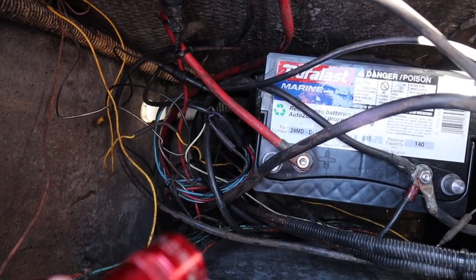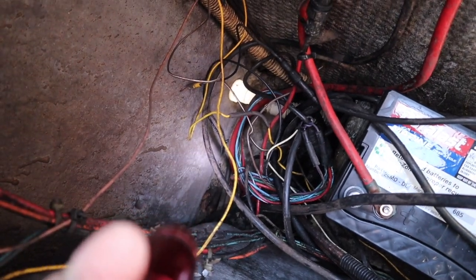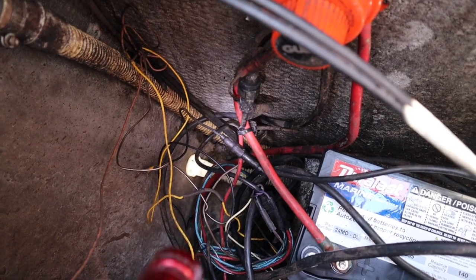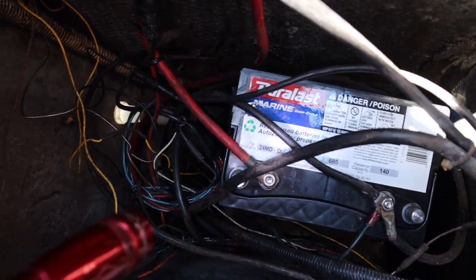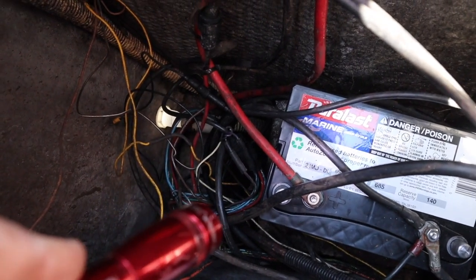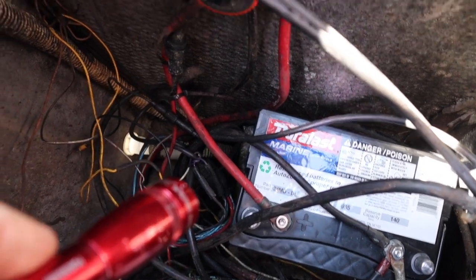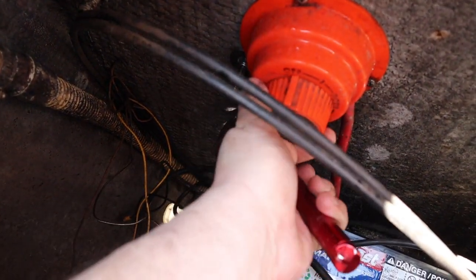Well, here's a look at that battery. And that nut was all the way down in there. It was not fun. I don't have any idea what most of this wiring does, but it looked like there was 3 black ones and 1 big red one. So that's how we hooked it up, because I don't remember how it worked. So we're just going to hope for the best, and we're going to turn the battery switch on here.